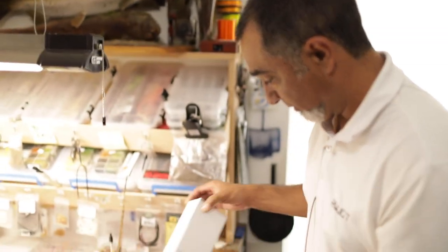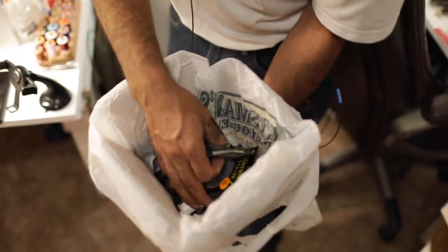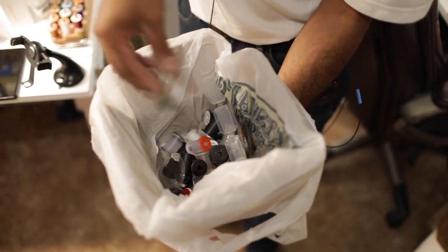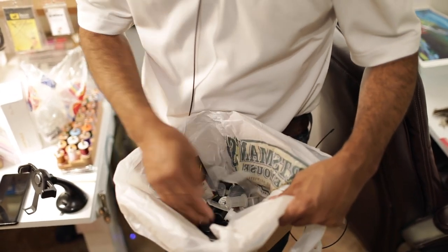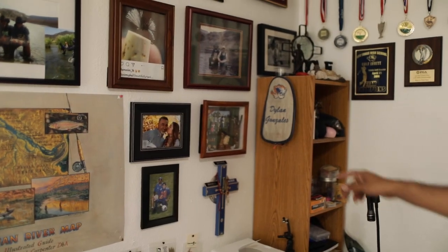This is kind of cool — I don't know anybody that does this, but I'm a geek that way. This little box people think is trash, but it's definitely not. This is all the empty spools and packages of thread that I go through. I try to replace this box about every year — a year's worth. That way you can gauge yourself on how much thread you're going through and whether you have enough.